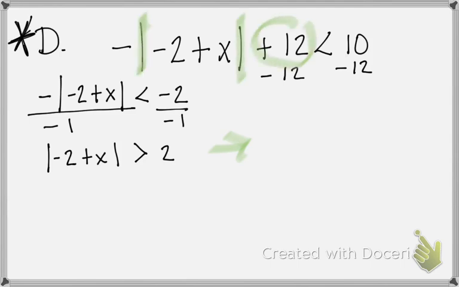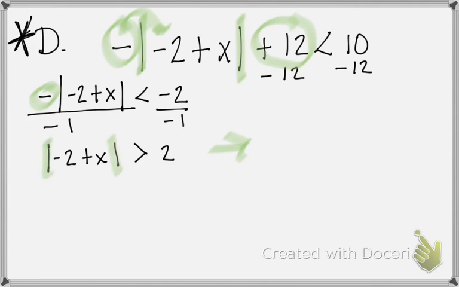Right now we have a plus 12, and we have being multiplied by a negative. Remember to do the moving first. Do not try to distribute this negative into here and get rid of the absolute value. This is not how it works. We have to have two inequalities set up, so we have to get it alone first. So we're going to subtract 12 from both sides. We end up with negative absolute value of negative 2 plus x is less than negative 2. Now we're going to divide both sides by negative 1 to get rid of this negative out here. When we do that, we have the absolute value of negative 2 plus x is greater than 2.